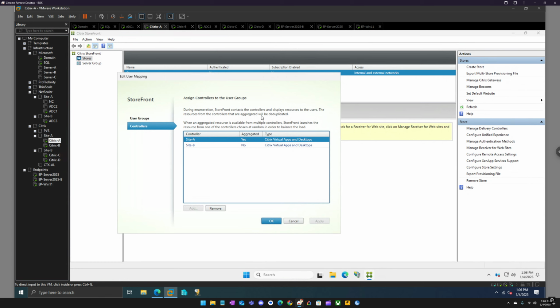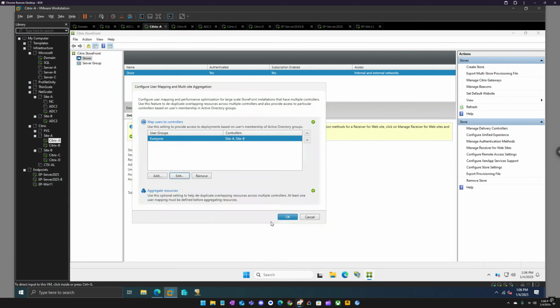Resources controller. Okay. Storefront launches resources from one of the controllers chosen at random. Alright, so we're not doing B.